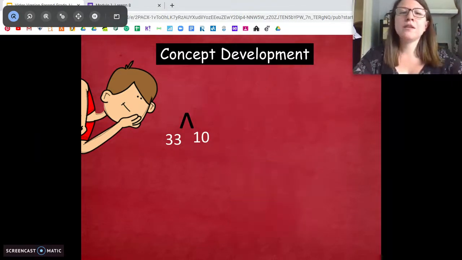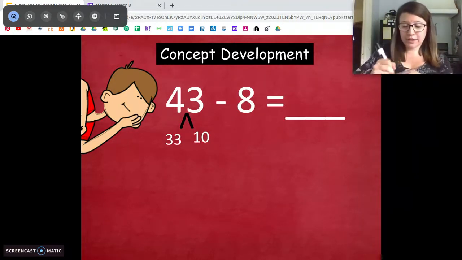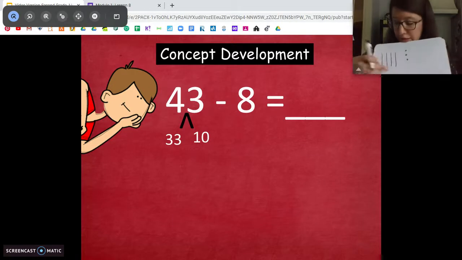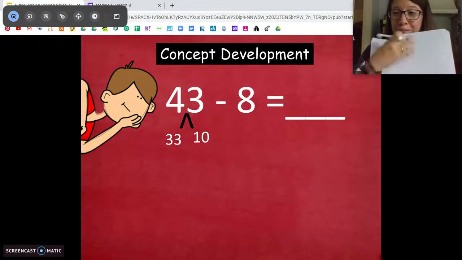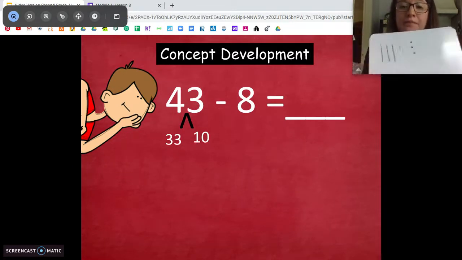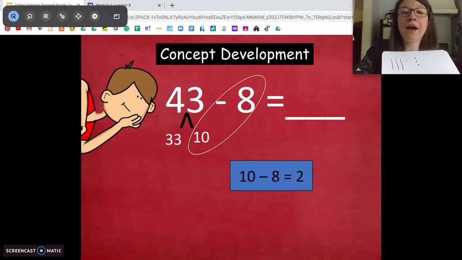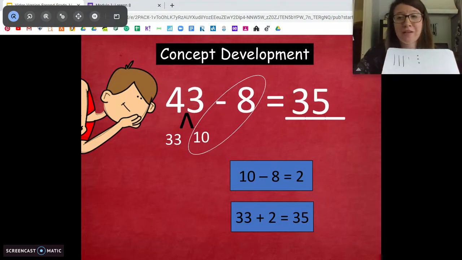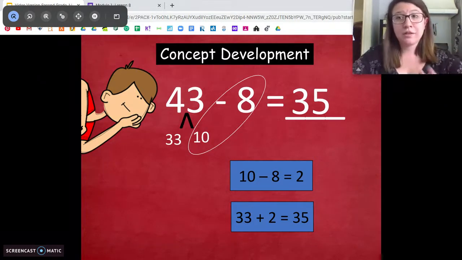Let's try again with another set. I'm going to start off by taking 10. So our number is 43. I'm going to draw 43 using 10s and 1s to make it a little bit easier for myself to understand. So here's 43. I'm going to take 10. Now what I have left over is 10, 20, 30, 33. My 1 stayed the same because I just took a 10 off, right? Here's 43, take off a 10, 33. Then I do the same thing I've been doing. 10 minus 8. Do that 10s fact. Now I have a big number here, but it's still going to be easier to add. 33, 34, 35. Add on that 2. Okay? Just because the number is bigger, we still have those same strategies that we can use to solve. You guys get this.